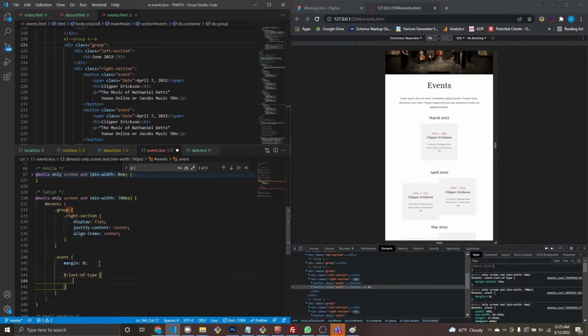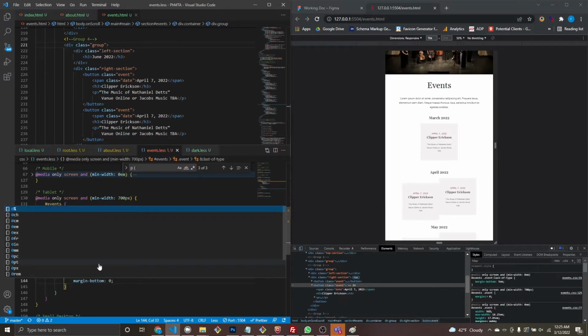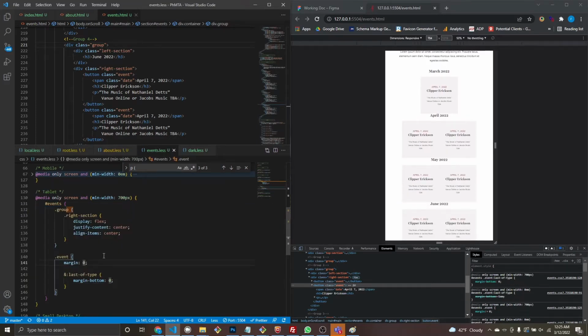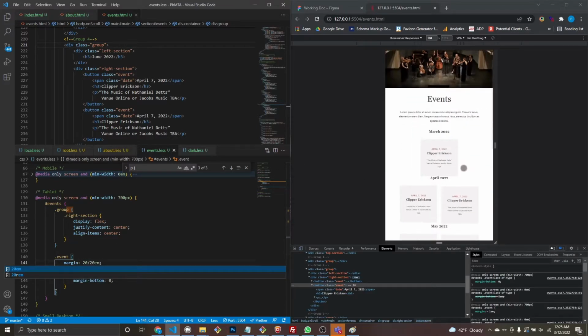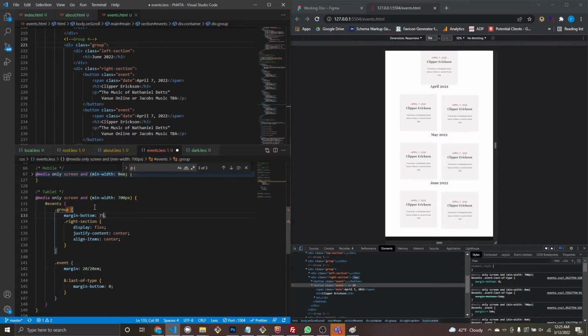Fix that last type. Margin bottom. Okay. So now let's make them all have like a margin of 20. And each group, margin bottom of 75.